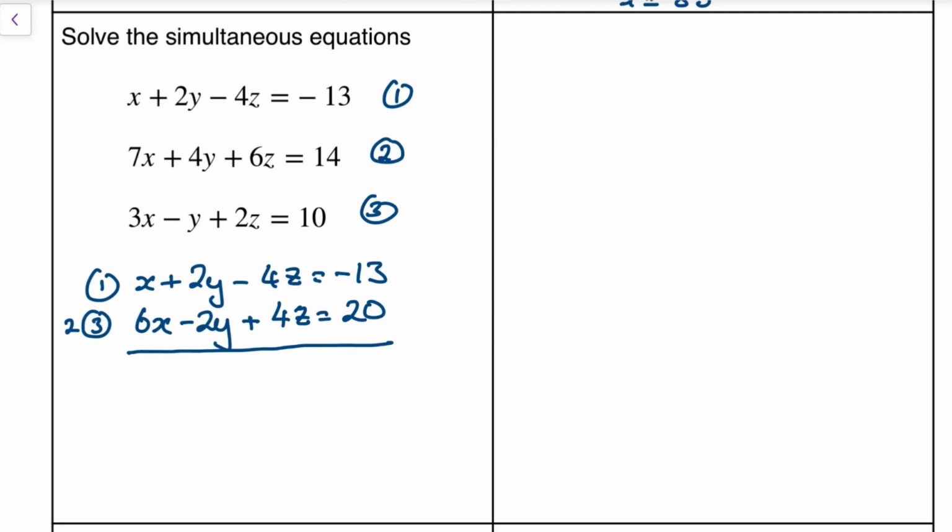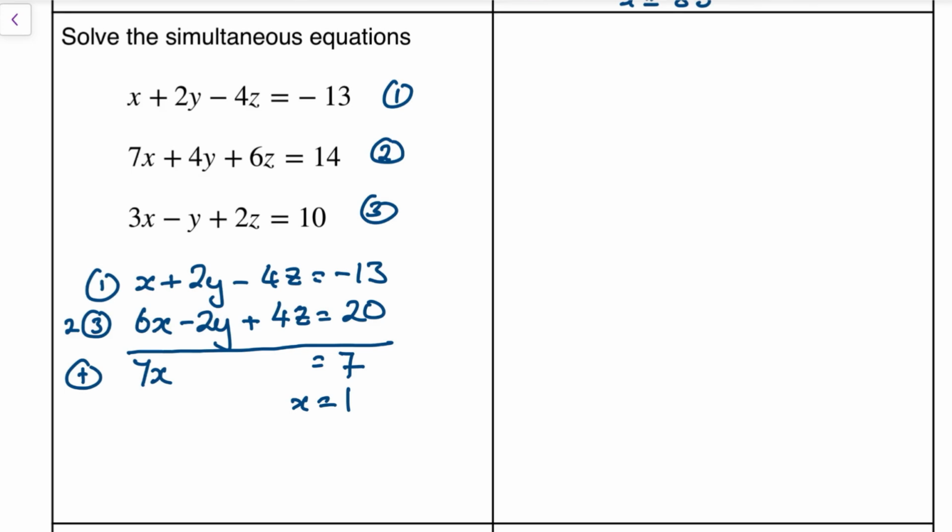So let's, what am I doing? I'm adding the equations. So if I add the equations, I get 7x is equal to, well, 2y minus 2y goes away, 4z minus 4z goes away, and 20 minus 13 is 7. Even these numbers are straightforward, which means x is going to be equal to 1. This is turning out to be a bit easier than I thought. Okay, right, what do we then have?